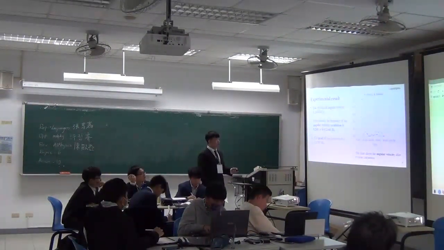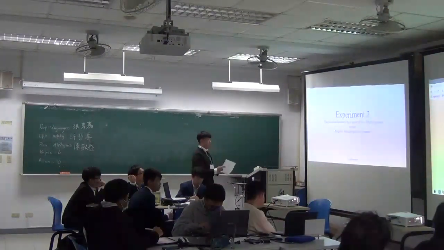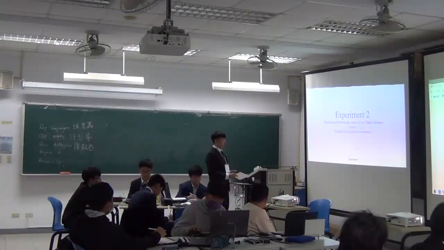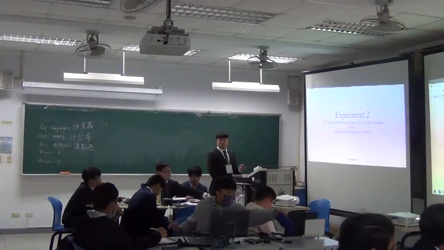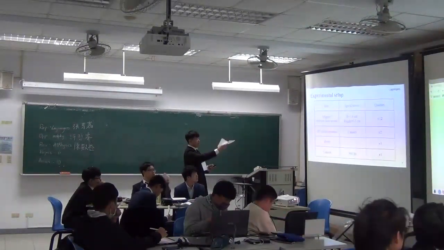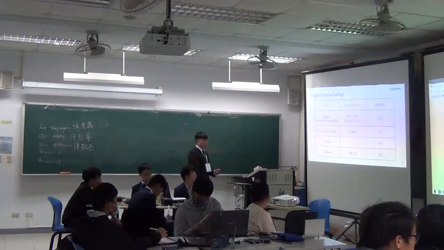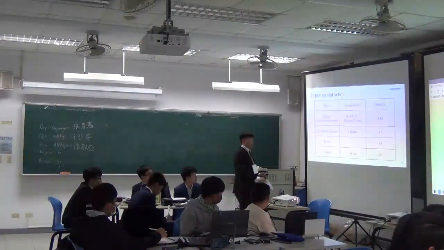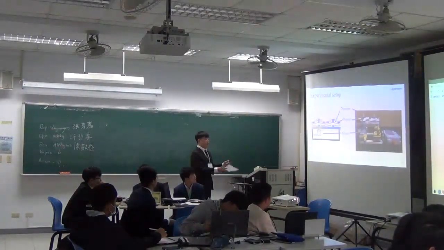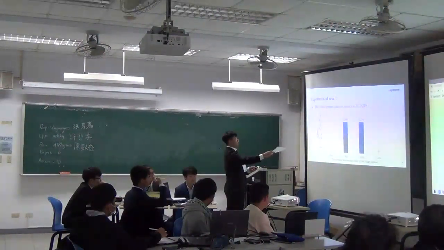So our second experiment, we are going to discuss the distance between the centers of two fidget spinners, and the effect that it has on the angular velocity. So we also have magnets, 3D printed fidget spinners, motors, and cameras. But this time we only choose the 3-bladed ones. And this one is also our experimental setup. It doesn't have a big change. And so this is the experimental result.